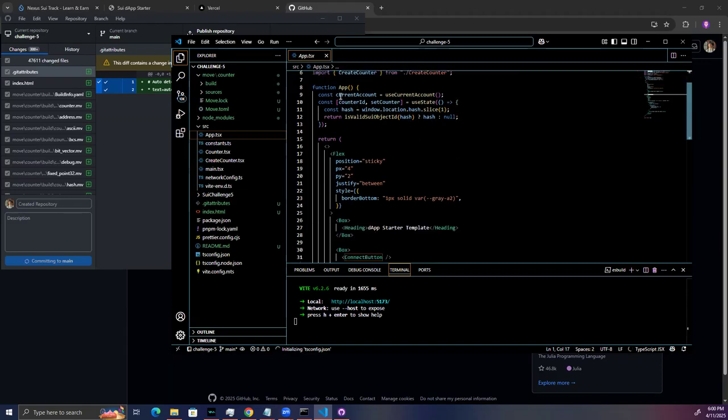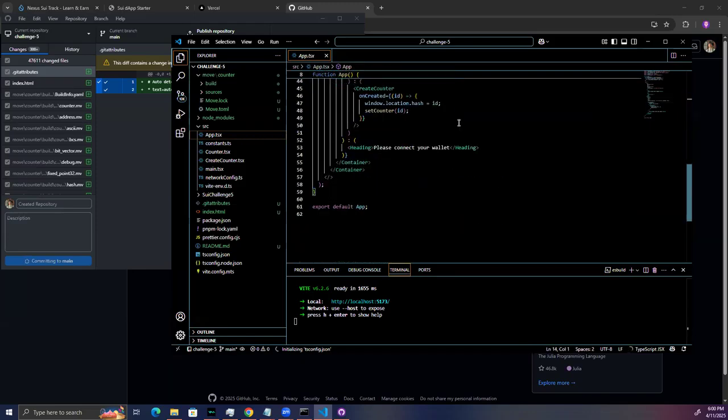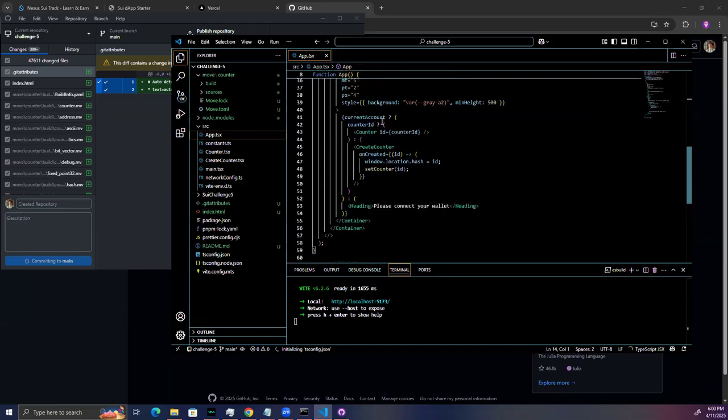To start it off, we have our function, just App, and that gives us our current account. This will be the account that our user is signing with and interacting with. We can use that, for instance, down here to make sure that there is an account connected.